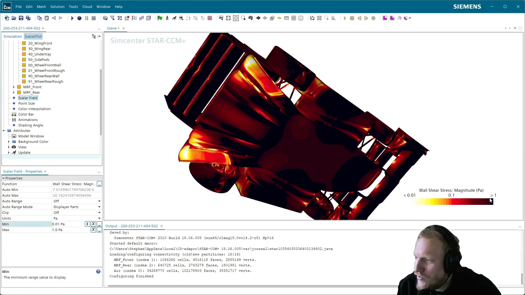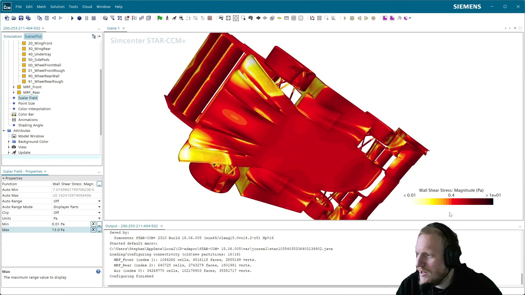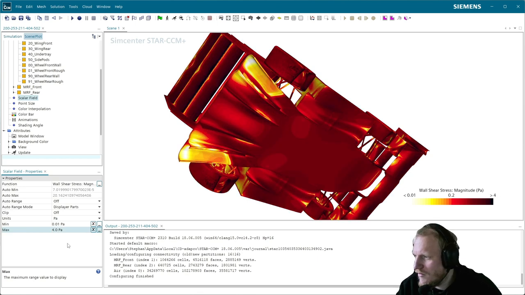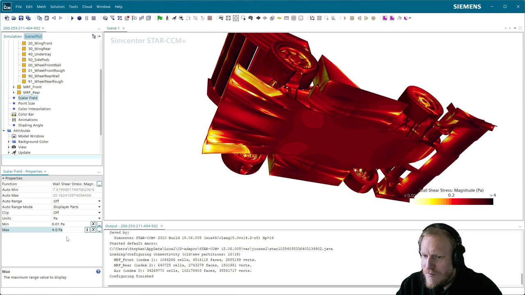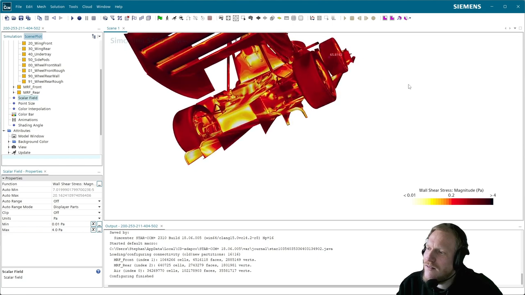But I have 3 orders of magnitude on my color bar, on my legend, right here. That's an appropriate thing. If I had something like 13, look at that middle value. That's horrible. So let's put it at maybe 0.4. Nah. Or damn your rear tires. Well, what do you mean?